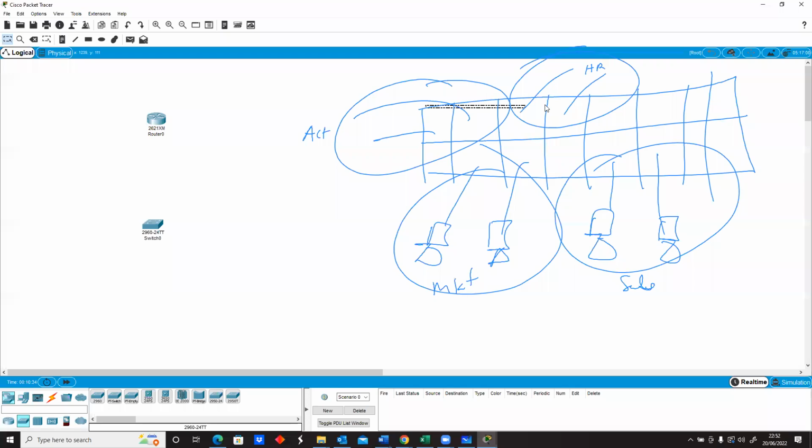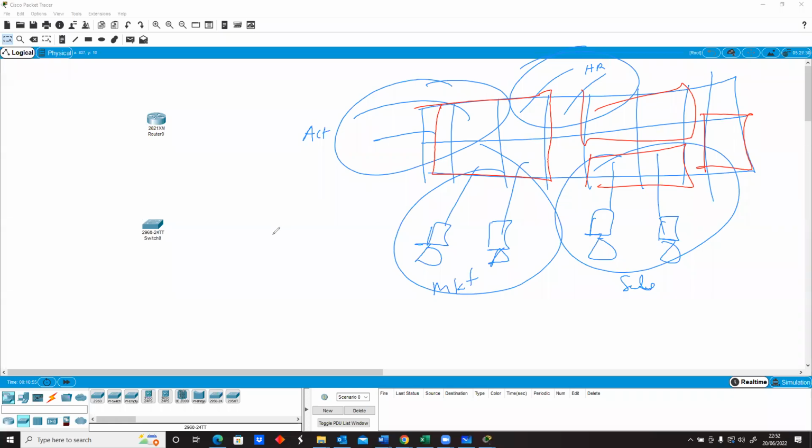So basically, we want to do something like this. We want to give demarcations and say maybe this is one network, this is another network, maybe this is another network, and maybe this is another network. That's what we want to do on the switch. Because as it stands now, the switch is seeing them as one.